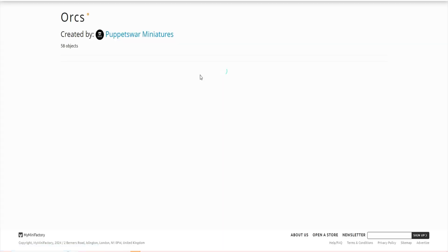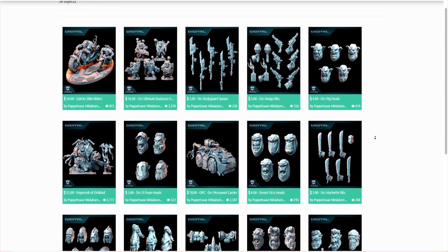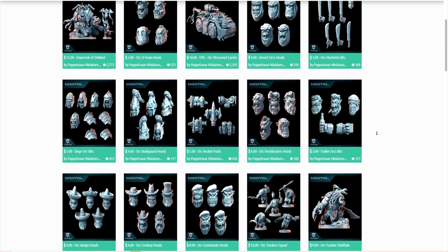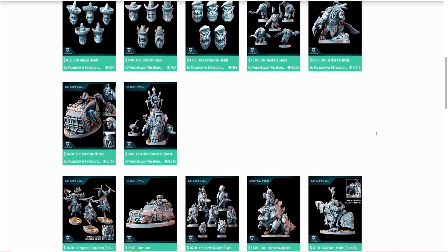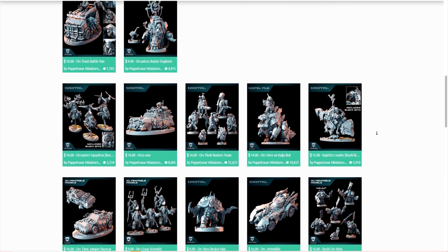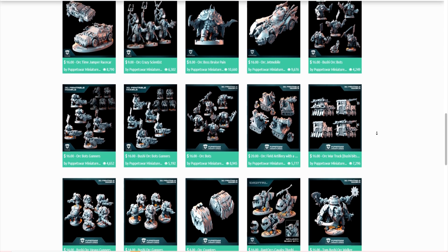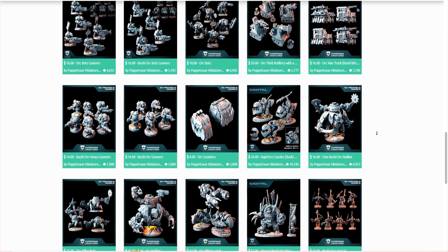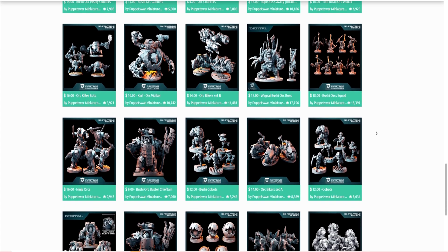Since starting this video I've already printed loads of other miniatures and bits for other videos, with no failures whatsoever — definitely a high-performance printer that will save you money in the long run. For Warhammer 40K, printing loads of miniatures, this is going to be awesome. Get in quick — links down below to the pre-sale and early bird pricing, as there are some great savings to be made on this awesome machine.